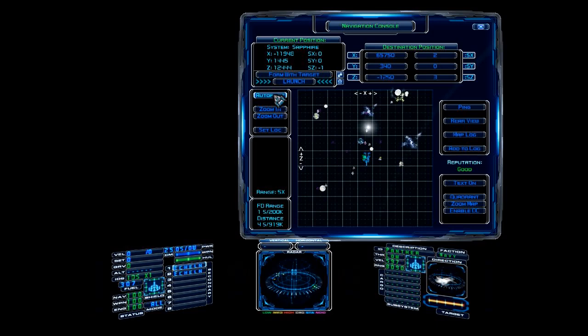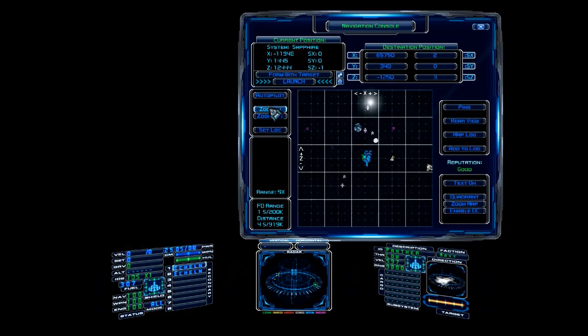And here's the other thing about the jump drives. The jump drive can take us one sector away from where we are now. It costs 1 unit of fuel to do that. If you have a class 3 jump drive, you can jump anywhere within a 3-sector radius in one jump, but it will cost you 3 units of fuel. If you have a class 5 jump drive, you can jump anywhere within 5 sectors of where you currently are in one jump, and it costs 5 units of fuel. You should see a pattern forming here.